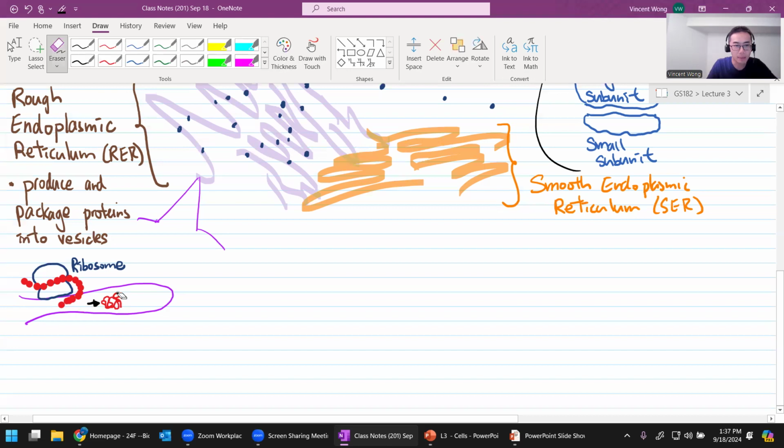Now, this protein, here, I'll put a label here. That's like a protein, okay? Freshly made by the ribosome. This protein is gonna move towards the edge. It's gonna move towards the edge, okay? And then I'm gonna have to draw a series of diagrams to help you understand this. As it moves towards the edge, it's gonna pull on the network. Sorry, give me a second. It's gonna pull on the network.